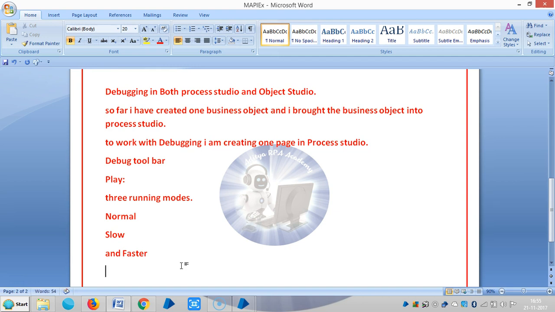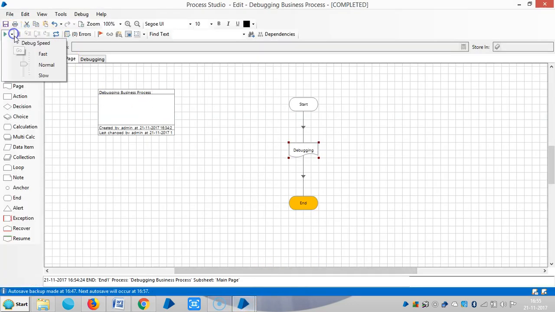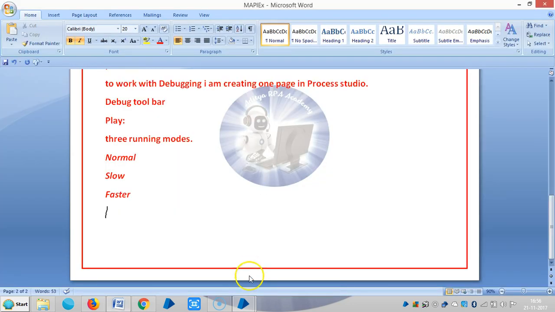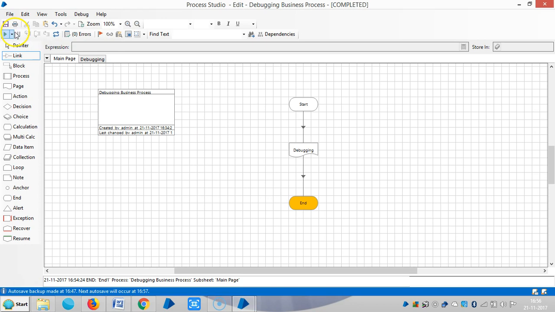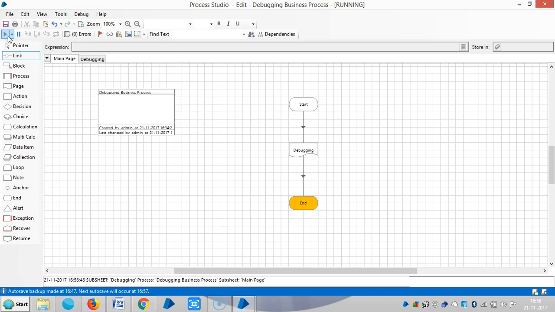And we can keep the slider anywhere in between these three modes while the process is running. You can see here fast, normal, and slow. So if we click on go, the process will start from the start stage and end at the end stage. And if you want, you can pause it in between while it is running.